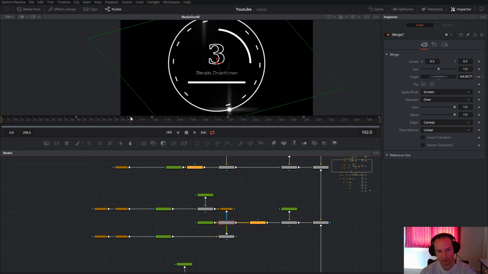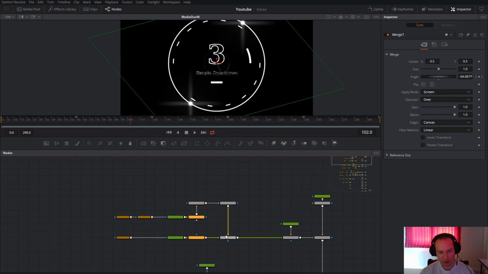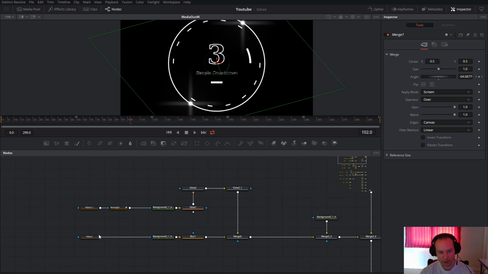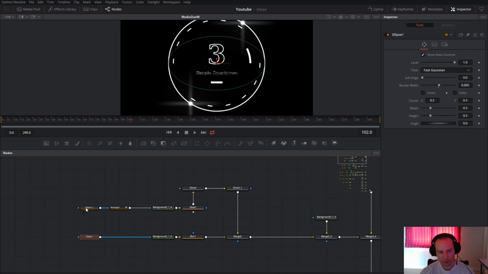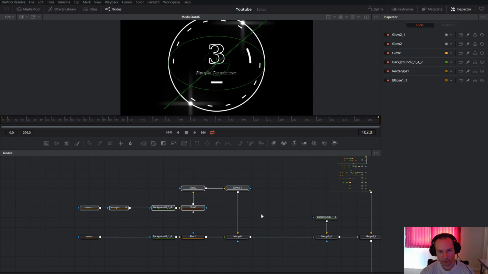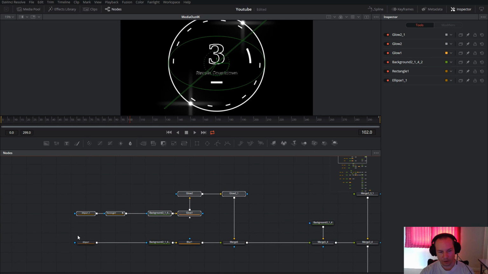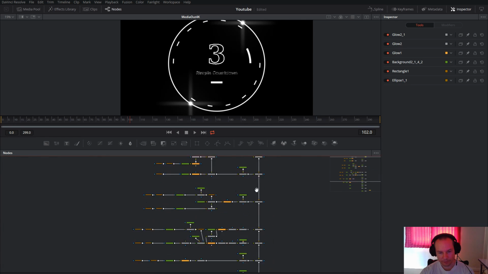Just simply goes down. And of course here you will get the circle, and this circle I copied and just used the rectangle to mask and make a small light with glows, and that's it.